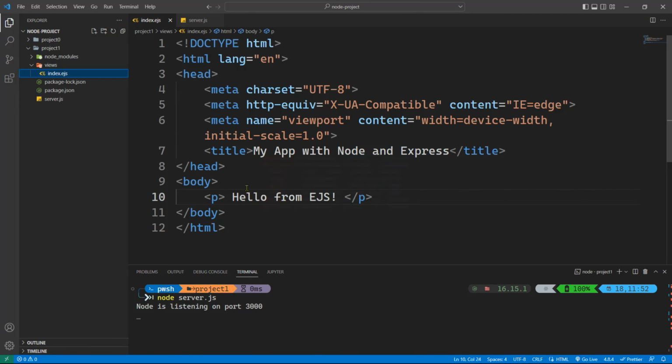So instead of just writing plain hello from EJS, we can comment that out and write that special syntax, which is open and close tags with percent signs, and in front of the first percent sign we'll add a hyphen, and I will pass that variable, which is hello message.